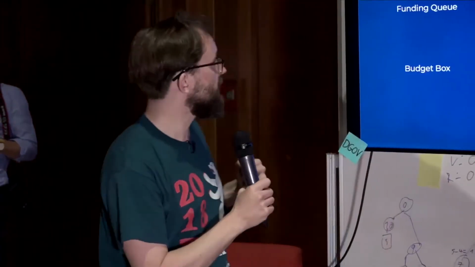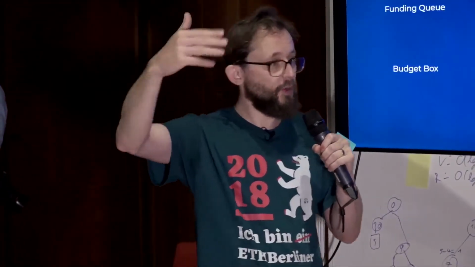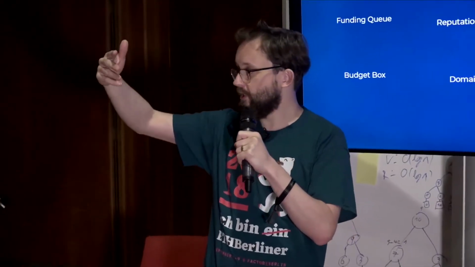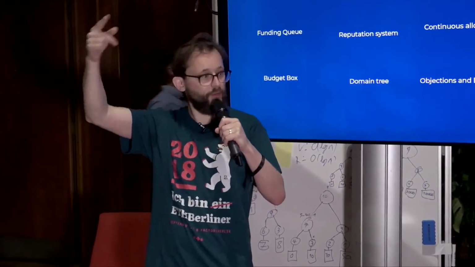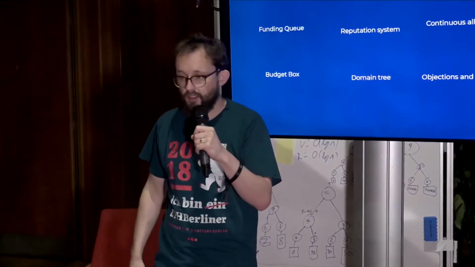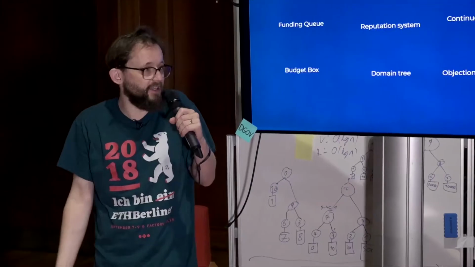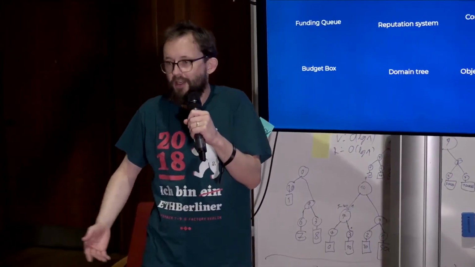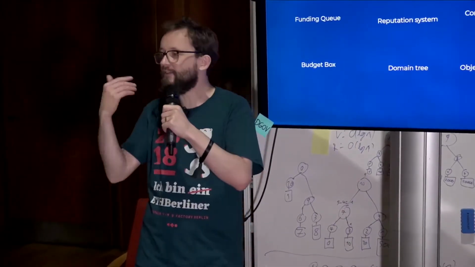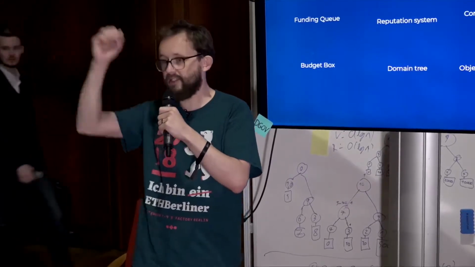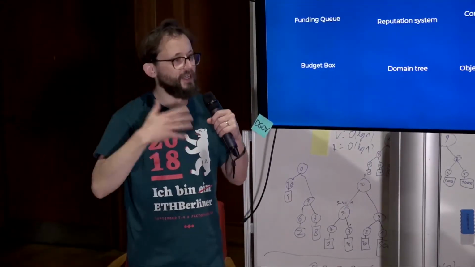All right, I'll be very quick. Funding queue, for example, is an interesting one. It's when there's lots of proposals on what needs to be done. You can add your reputation backing to any proposal you see. They will be ordered by the backing that they have, and they will get funded from the most reputation on down. So if you make an unpopular proposal, it sits at the bottom of the queue. It'll never get funded. We don't ever have to deal with it. And the popular ones, they'll get funded. We don't ever have to vote. As long as there's enough reputation saying, let's do it, it will happen. So that's a very dynamic thing.